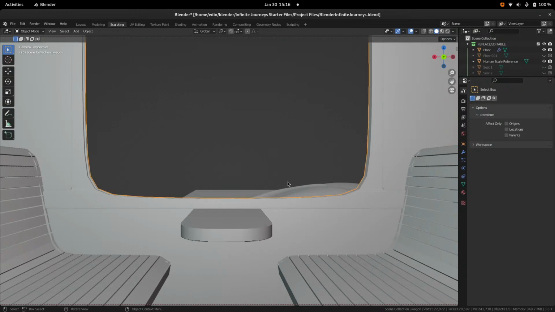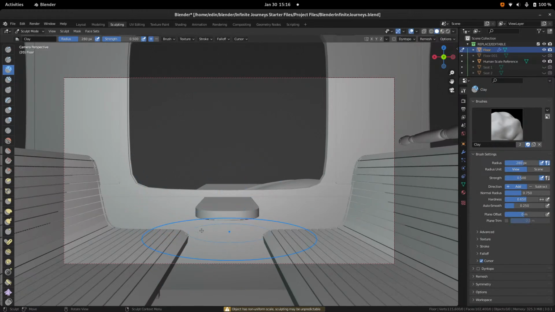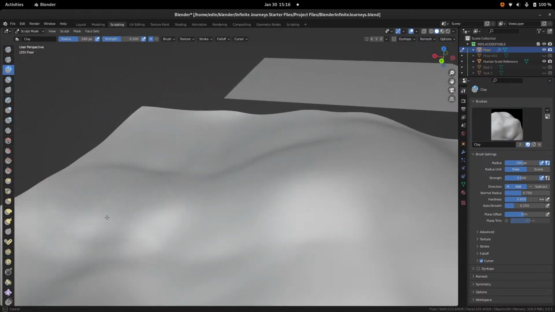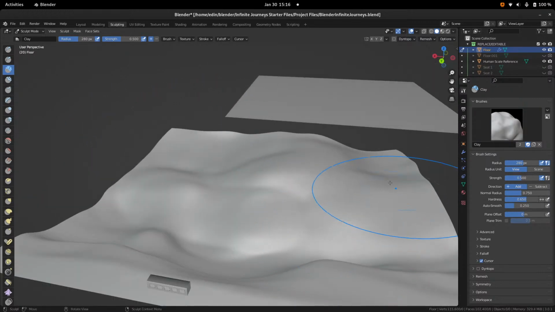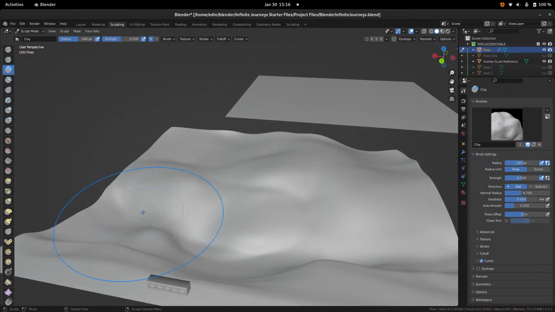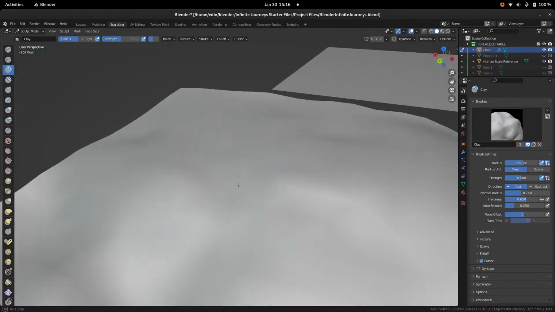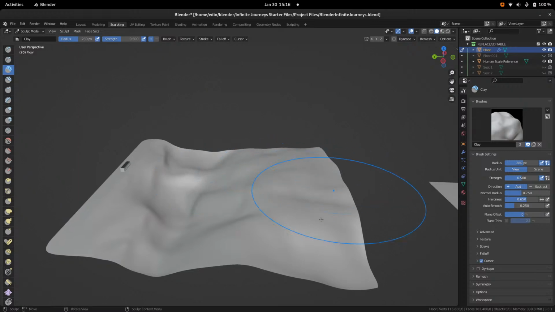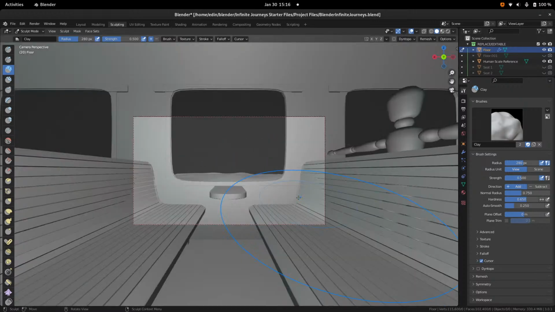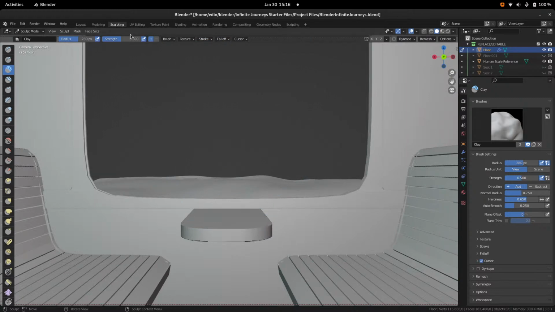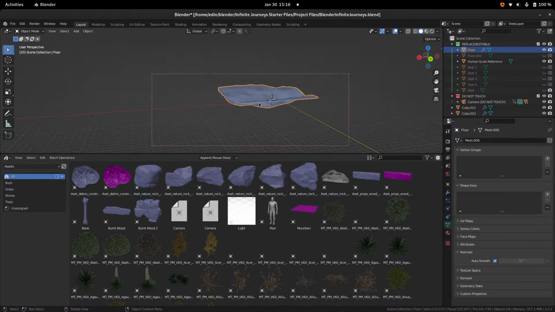Control H. So let's see that I sculpt a bit of the landscape, because that's one of the main things I want. The beautiful thing about the scene is everything in front of the window. Of course, I'm also going to try to custom make the character and all of that, but the main thing is I want to make this thing here beautiful in front of the window. Okay, I think this is good.